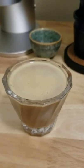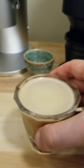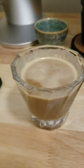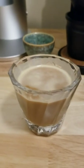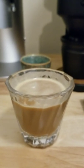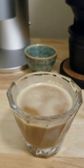Alright, so the final result, I added some milk, some sugar, and yeah, I like it. It's very mild. I made it so it's slightly warm, so maybe I oversteamed it, and now it's been sitting out, so I don't know how much the nitrogen really affected it. It's got milk in it, so that changed the color. It's good. Worth a try.